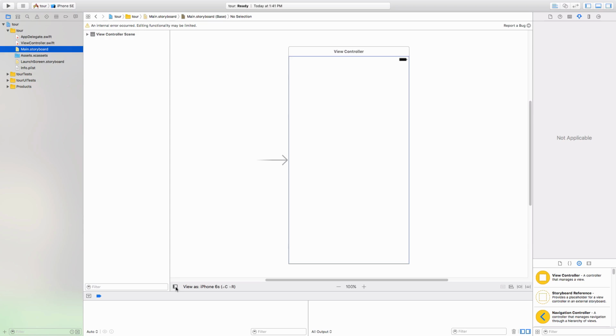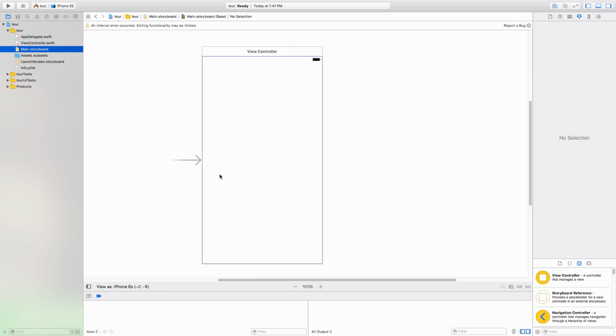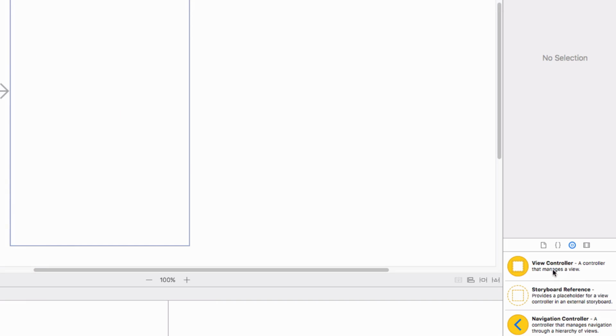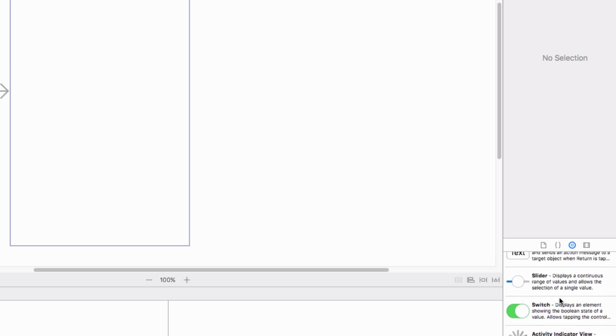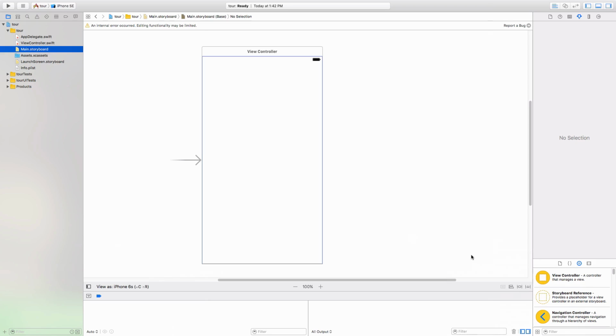Okay, let me click on this button here as well to move this view controller scene. We'll talk about that later on. Right now you can see that we have got a view controller which looks pretty good. And on the right hand side at the bottom pane, if you scroll down, you'll see that we have a button, text fields, sliders, and quite a lot of things. You can actually drag and drop them, which we'll see later on in the screen. And there are a couple of inspectors there, the attributes inspector, which we'll be spending a lot of time on, and there are a couple of others as well.